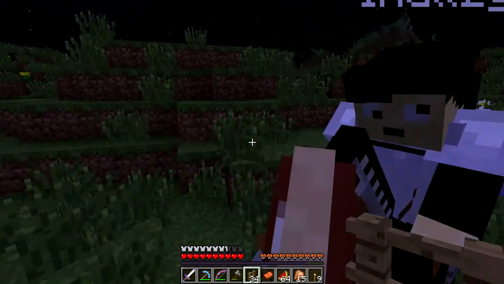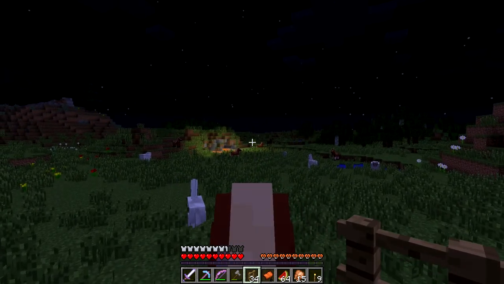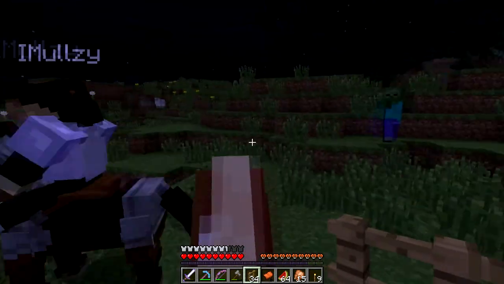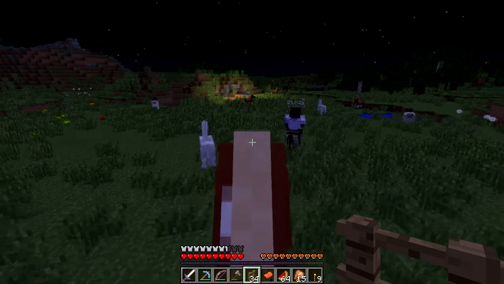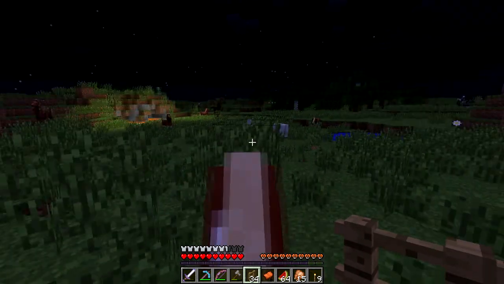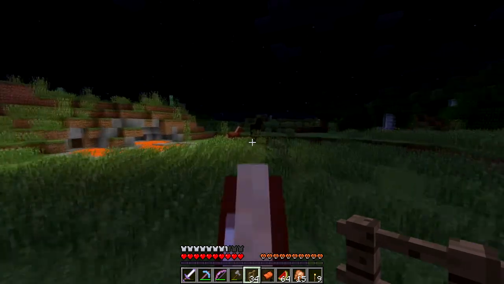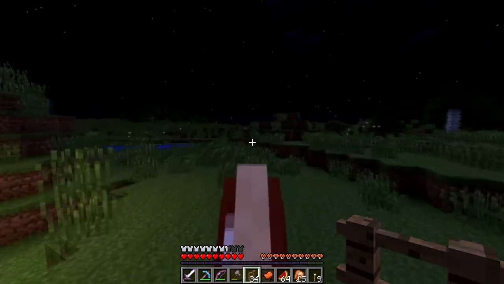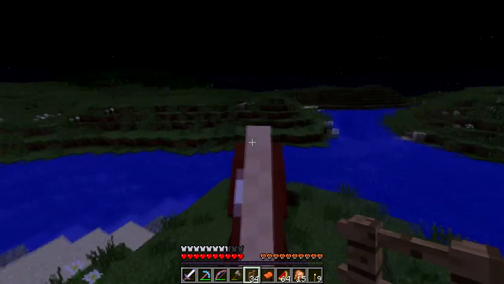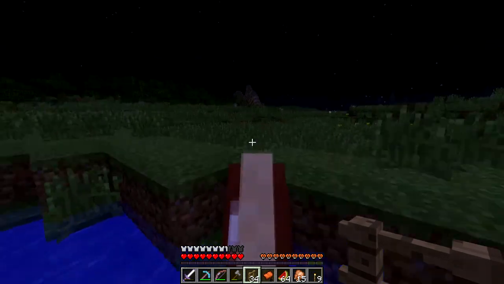Alright, here we go. Me and Cyrence are racing. This is my horse, that's Cyrence's horse. Let's go straight through by that lava and just run up that hill, okay? Okay, zombie behind me. 3, 2, 1, go! Who's going faster? Woohoo! Oh, I didn't make the jump.